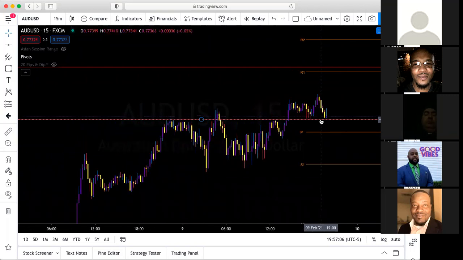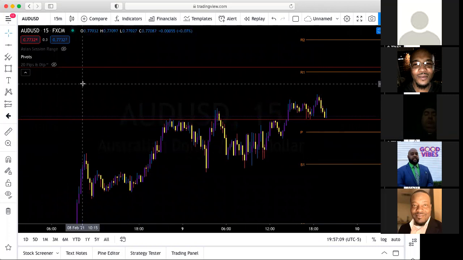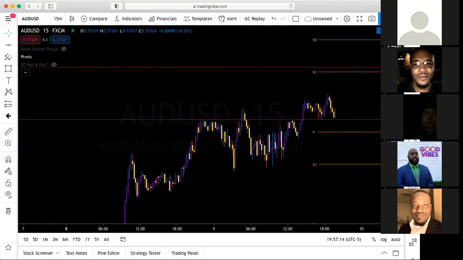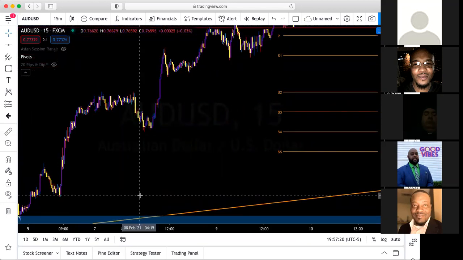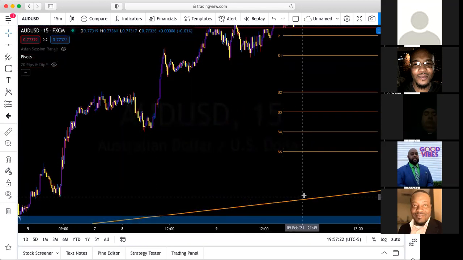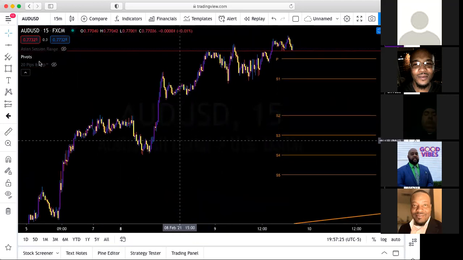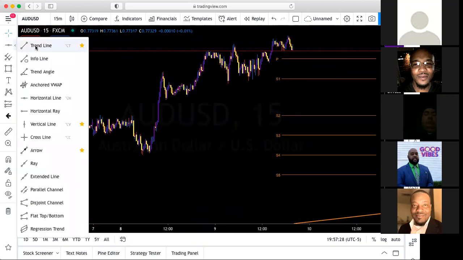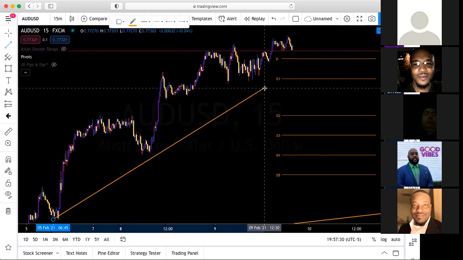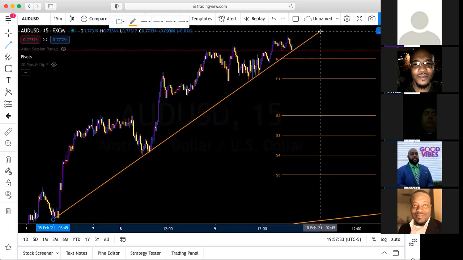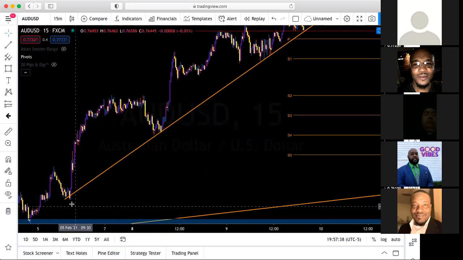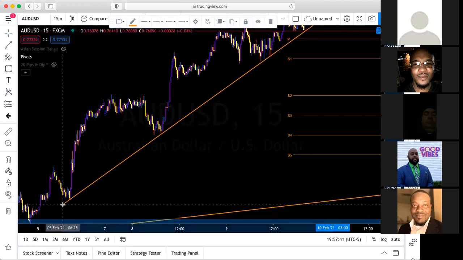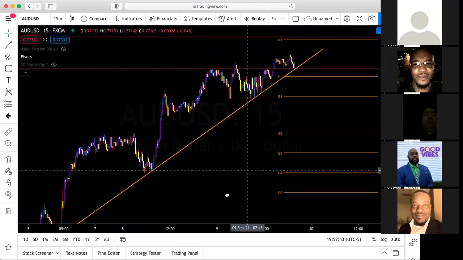So with that being said, here's what I want to share with you. That was a complete, comprehensive, top-down analysis all the way from a day chart all the way down through it. If you do that, even on a 15-minute chart, we have a trend line right here. That's our overall trend line right there. You could also draw a minor trend line, just if you want a little more confirmation. Do y'all see that? Look at this. That's right at the P right there, you ask me. Do y'all see how that one line gives you a whole other level of perspective to see about this key level?